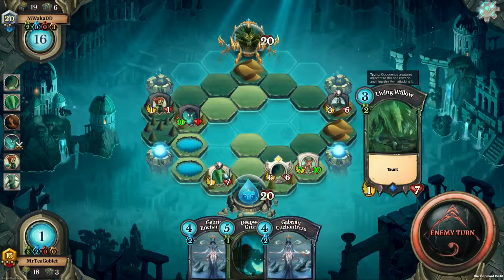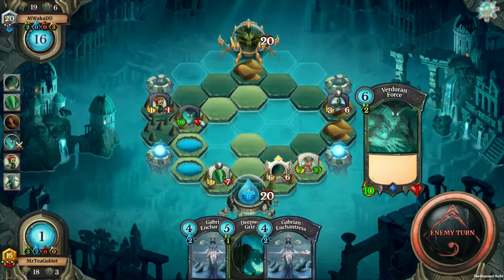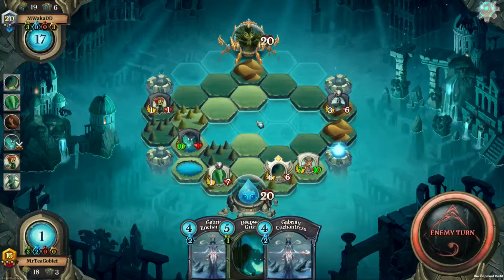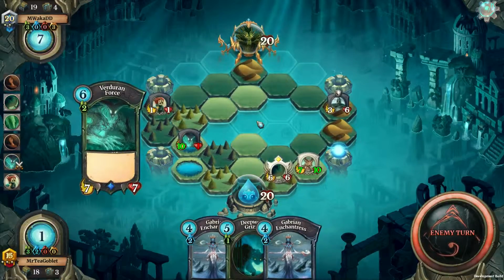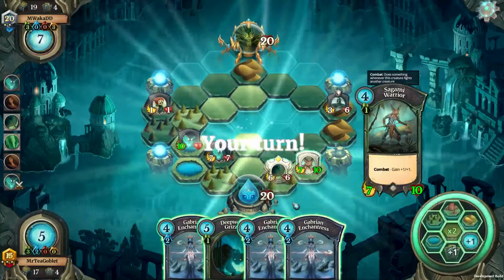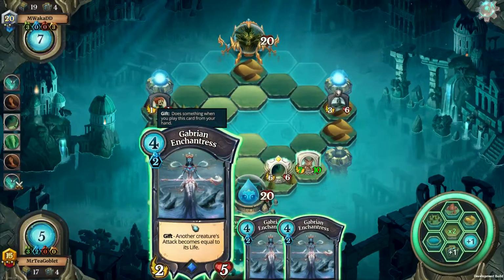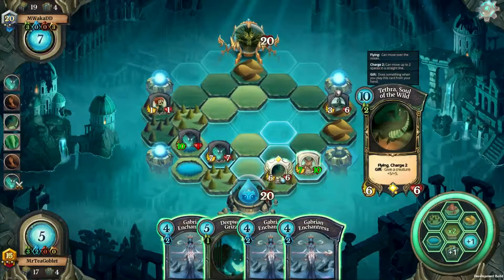Another Choking Sand could be present to take out the Living Willow. I hope not. But this does mean that the Verduran Force cannot go down here. And another Choking Sand and another Verduran Force. Okay. Wow. So I pretty much have to place the Deepwood Grizzly, and I have 3 Gabriel Enchantress. I was complaining just a little while ago that I didn't have enough. Okay.